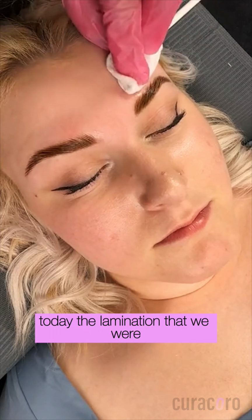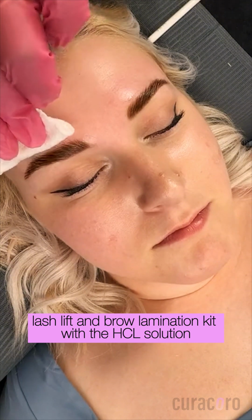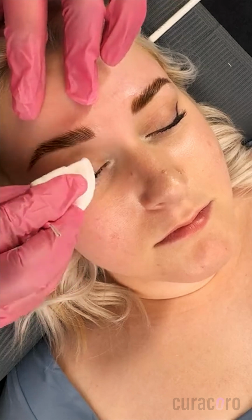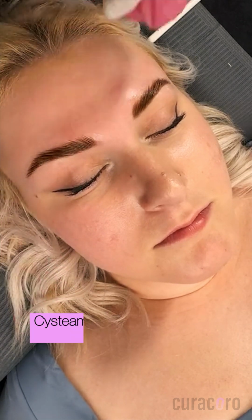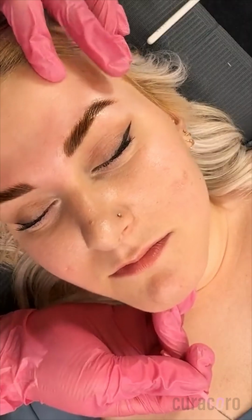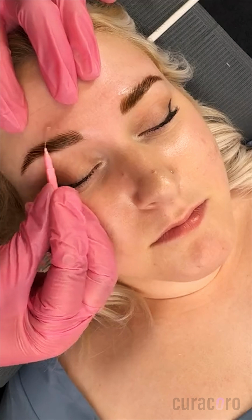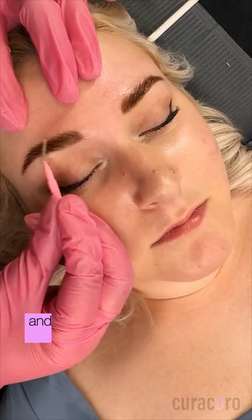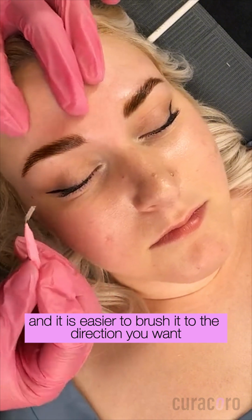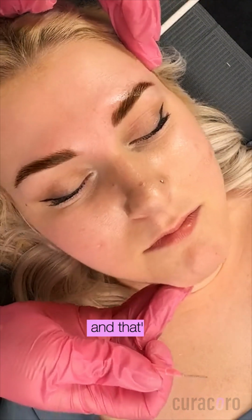The lamination that we're using is our 2-in-1 lash lift and brow lamination kit with the HCL solution. I mean the solution that has Cysteamine HCL as an active ingredient. You can see that her hair is still really healthy. You can see that the hair is bouncy and it is easier to brush it in the direction you want. And that's it.